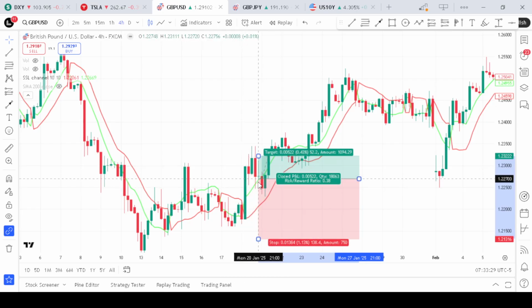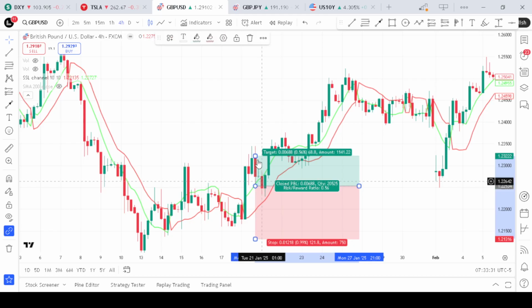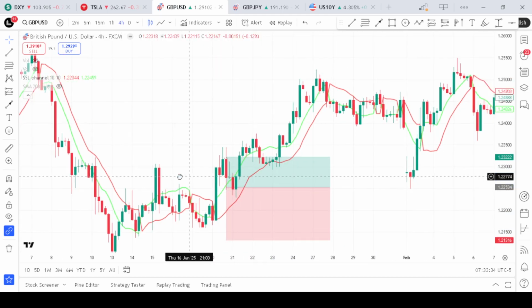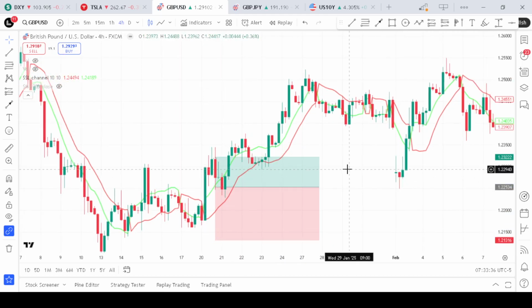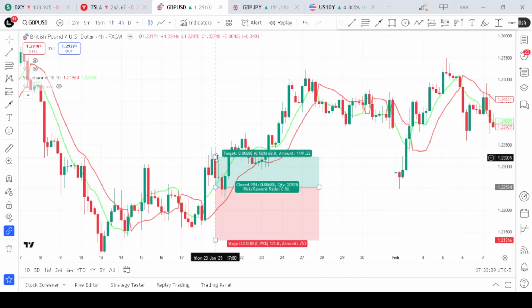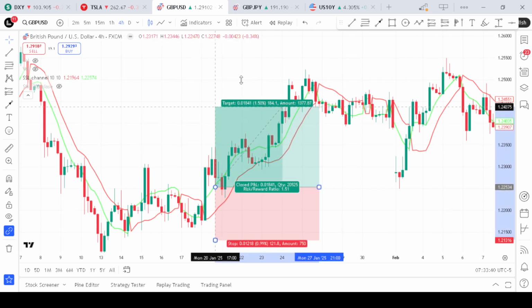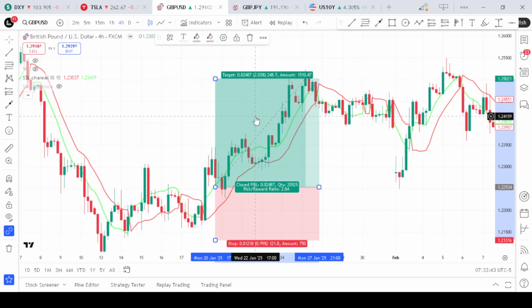We can also enter when price comes back to retest the region or the channel before you enter your trade. Let's not forget, position sizing is crucial for this strategy. I recommend risking no more than 1 to 2% of your trading capital on any single trade. This conservative approach ensures you can withstand an inevitable amount of losses during significant trades that may damage your account.